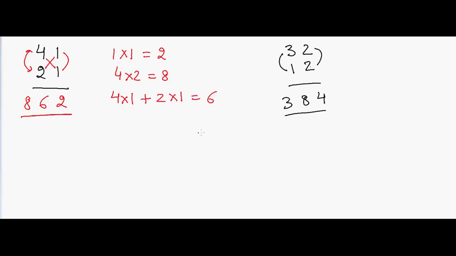So now we have to understand that when we multiply 2 into 2, we can only assign one digit to it. So it's only one digit. If I have anything more than one digit, then we have to take a carryover, and same goes for this. So we have to take only one digit. So let's take an example of carryover.